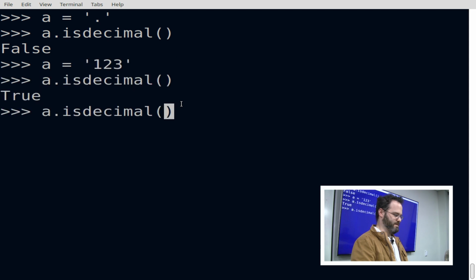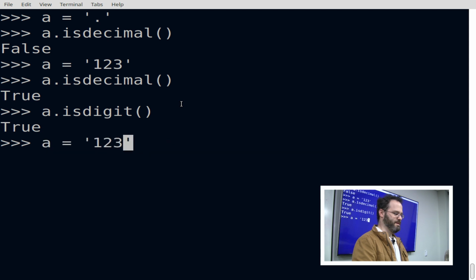Yeah, it's basically checking to see if each character is a digit. So in what case is it different from isdigit? A decimal includes a period. But there's no period in 1, 2, 3. I know, so it would be a digit and not a decimal. Because they're both true. Type in 1, 2, 3.